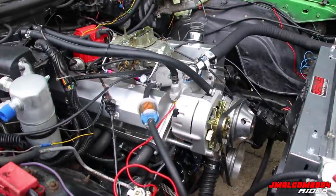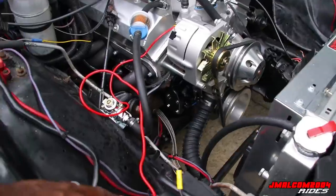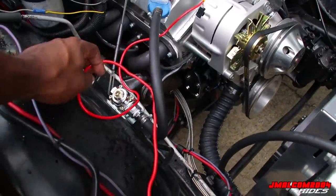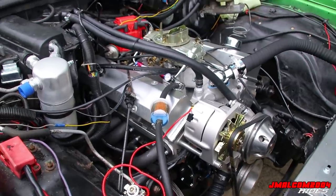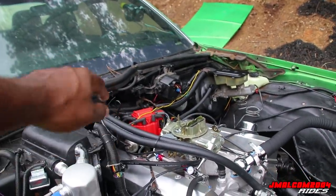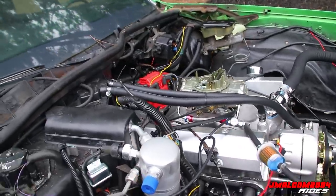Then all this stuff right here gets tidied up. Get some loom and put all this in some loom. That wire right there is gonna get shortened up, because this can be a 3-wire or 1-wire alternator. So I got a feeling of putting that wire over there in the loom too, for the fuel pump. So just a little tidy work.